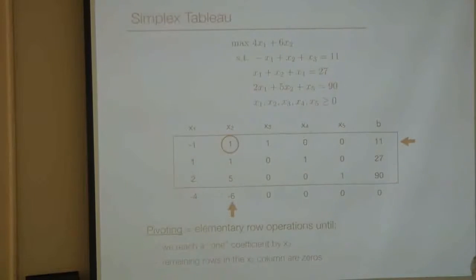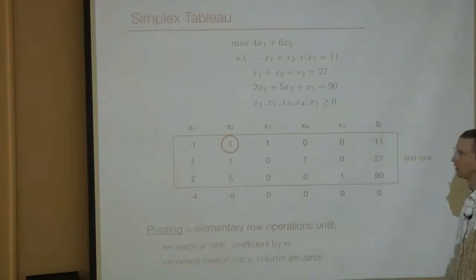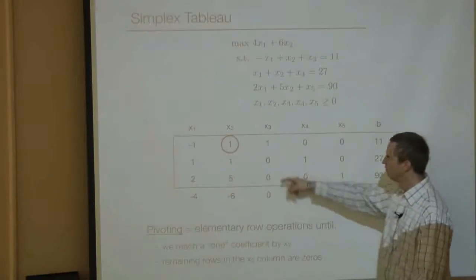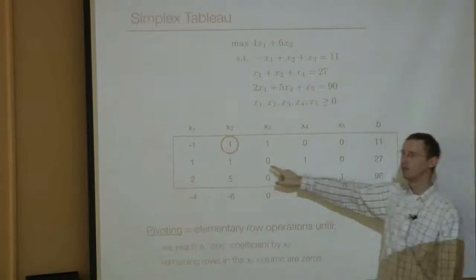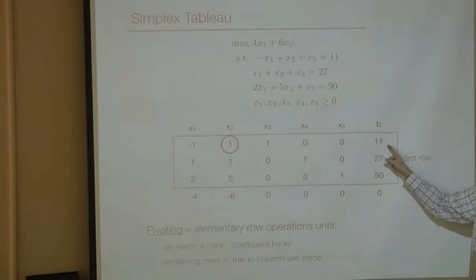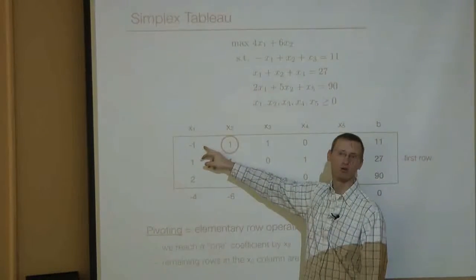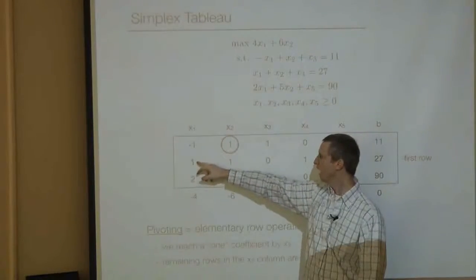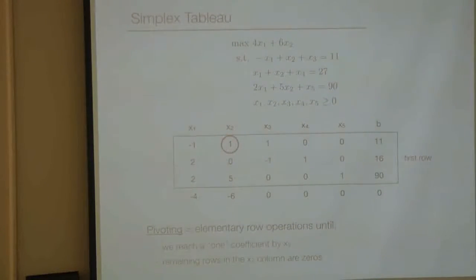Now, what does it mean, elementary row operation? We take this row as fixed, and we add some multiples of this row to the remainder of the rows. But this is probably what you have already covered in the basic optimization course, right? So remember, we have to keep 1 here and get zeros here. So how can we get 0 here? We subtract from this row minus 1 times the first row. What we obtain is here we have minus 1, and we are subtracting the minus 1 of this row. So minus 1 times minus 1 is plus 1. And here we would get a 2. Here we would get 0, and here these constraints would be modified accordingly.